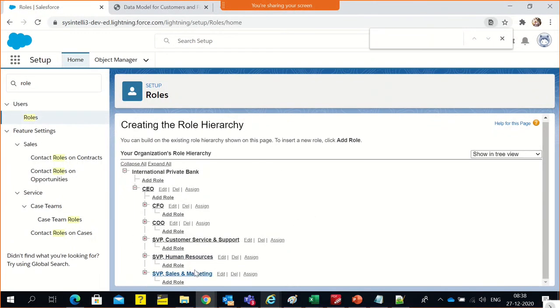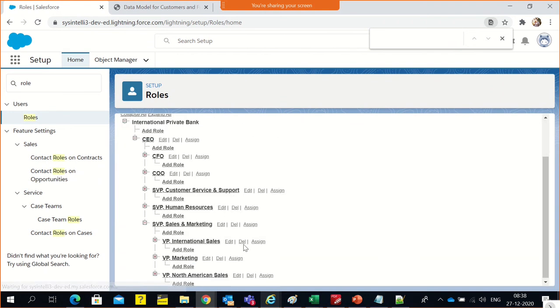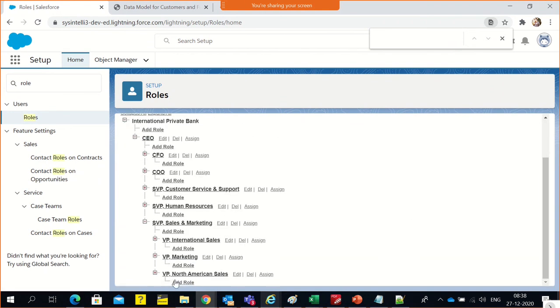So what I can do is create an additional new role respective to our design. You can delete each and everything, that is still fine. But I can associate a few things here also. Look at this, we have so many roles. VP International Sales, like that we have. In the VP International Sales, we can specifically have VP Marketing and so on. So sales and marketing. Let me come here and add a new role.